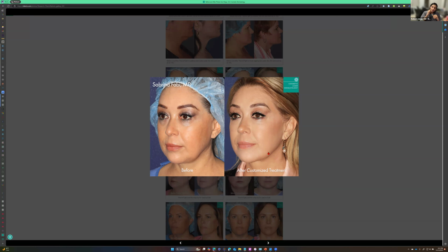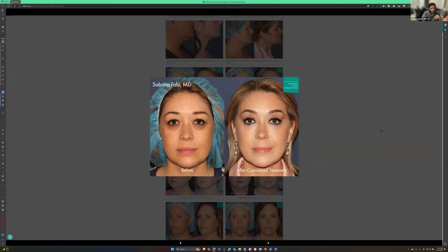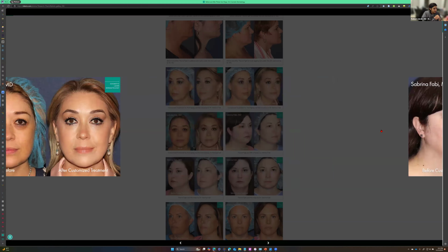And so we put a pretty small amount of neuromodulator, Botox or Dysport, there. It can sharpen the jawline because you don't have it pulling tight so much. There's no downtime with that. People don't bruise with that. It's an area without a lot of blood vessels. And then you'll see the effect within about 2 weeks.